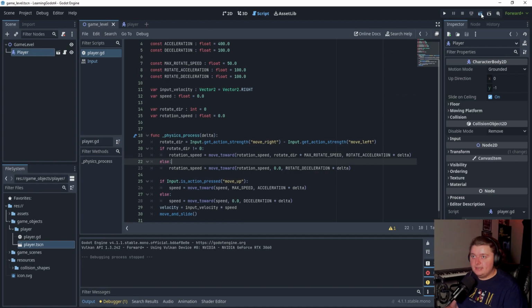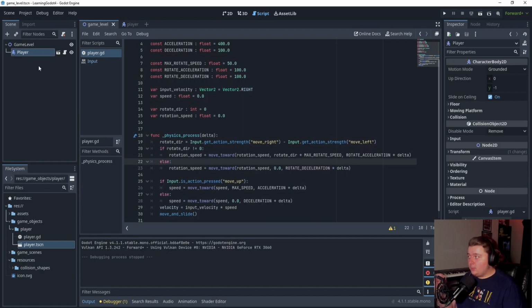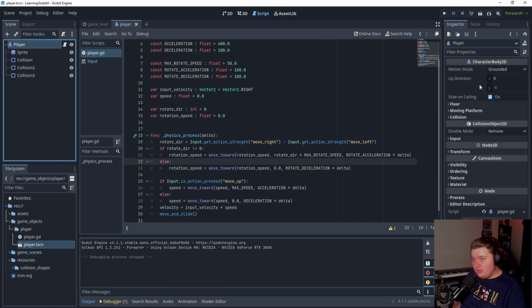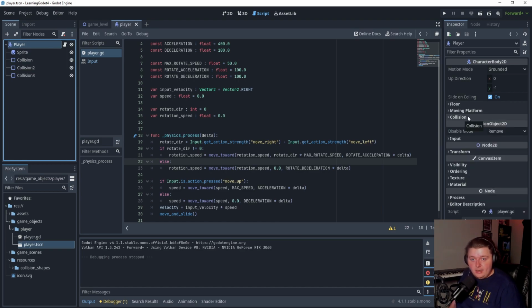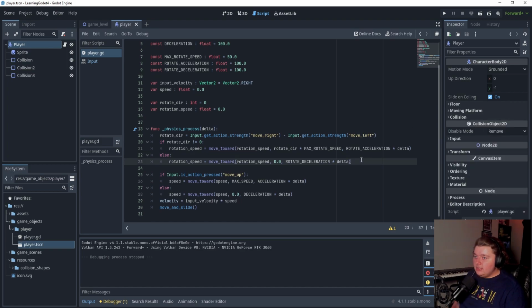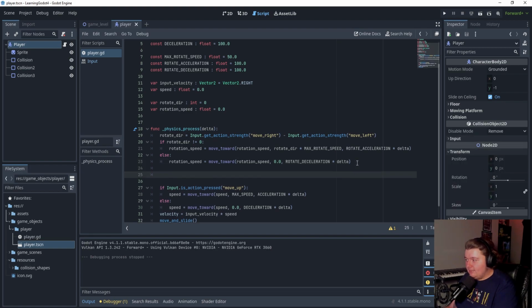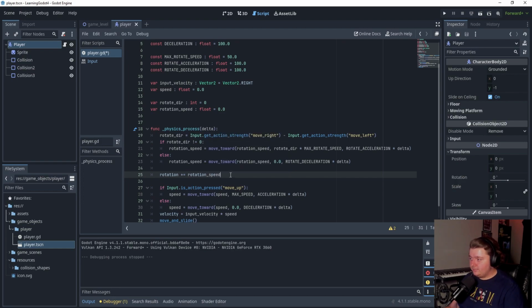Now, if we test this, we can see if it works. And we will test this in the game level. Well, it does not appear to work. And that's because we're not actually setting the property of the node itself. So this is what's nice about Godot. All those properties I showed you of nodes can all be edited via scripting. So I can go in here, and you'll notice there's this transform called rotation. I could just access it by going rotation. I'm going to set rotation plus equals rotation speed, and we're going to multiply that times delta.